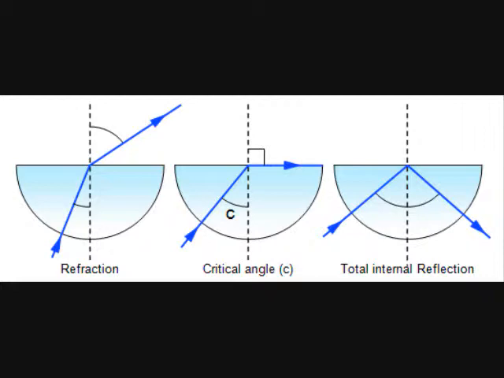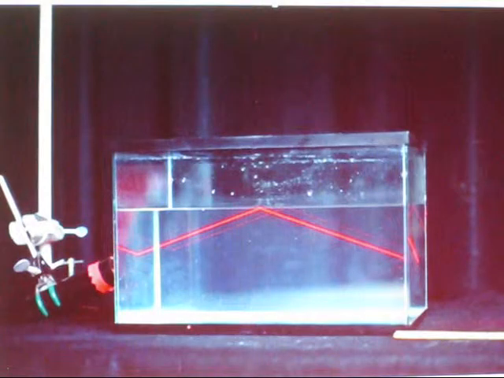It can only occur when light travels through a medium to meet another medium with a lower index of refraction. This here is an example of total internal reflection. A laser beam is shot through the side of a fish tank and travels through the water contained inside. At the surface of the water, the critical angle is exceeded, so the ray does not refract. Instead, the surface acts as a mirror and reflects the ray.